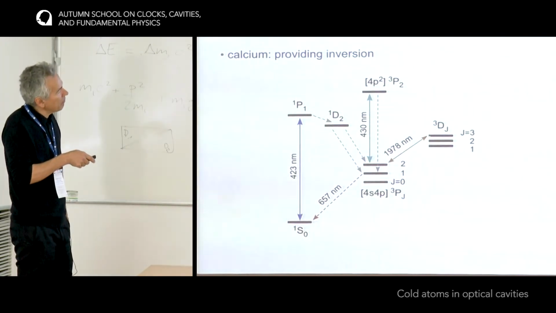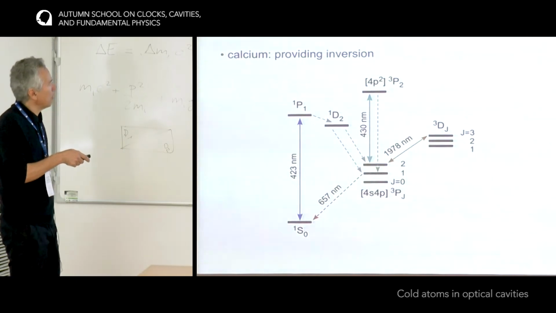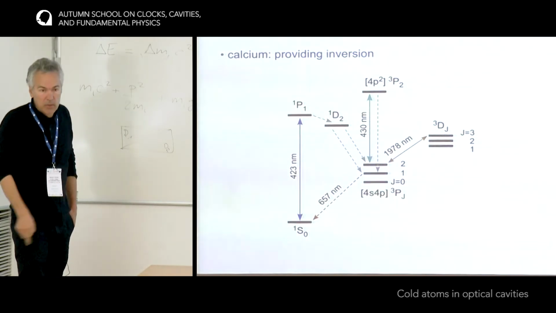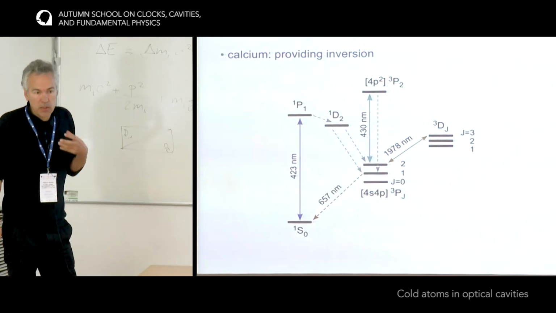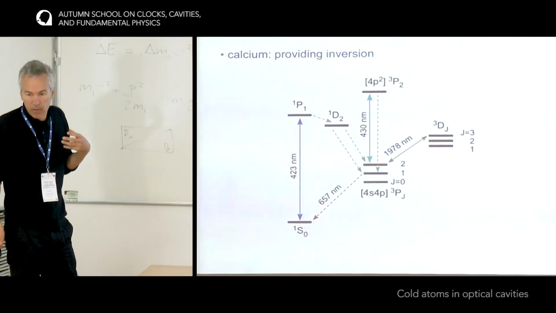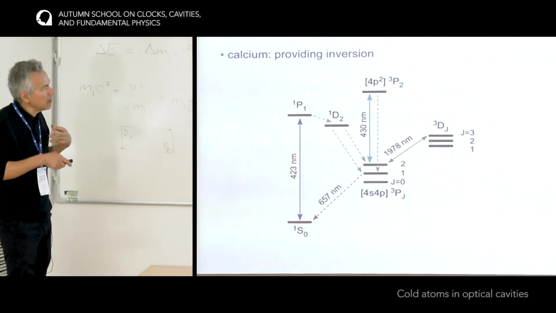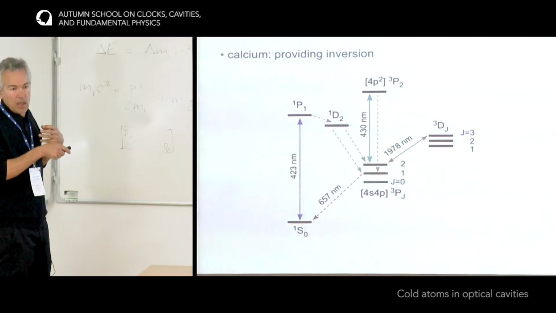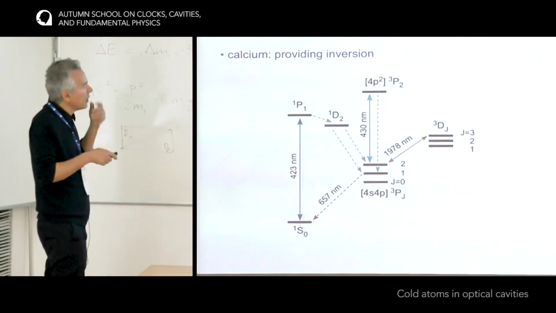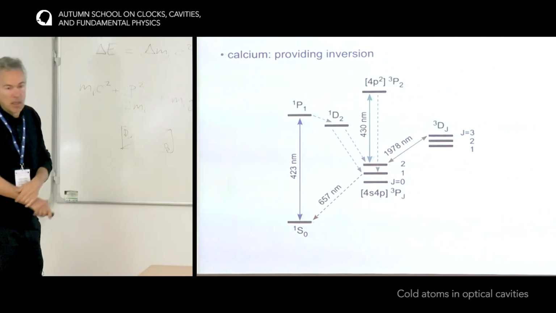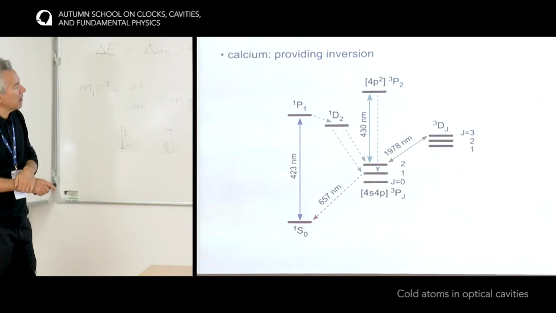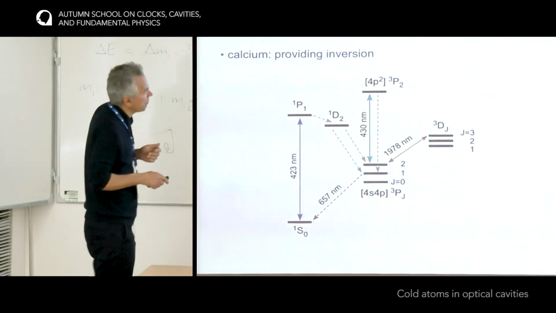And here we have a nice transition at about 2 microns that connects to 3D3. This is a closed cycle transition with 60 kilohertz line width, and that we use to superimpose a second magneto-optic trap. So then we have a kind of a continuously loaded 3P2 magneto-optic trap. This is our starting point where we already have the atoms at typically 150 microkelvin. 10 to the 9 atoms is kind of this stationary population of the MOT in the 3P2 state.